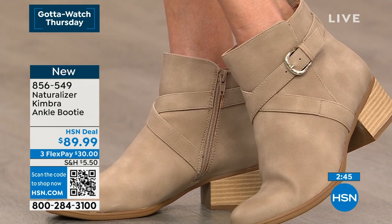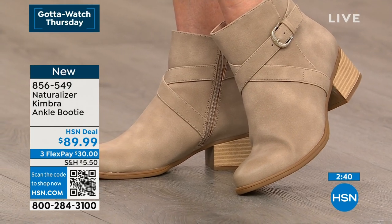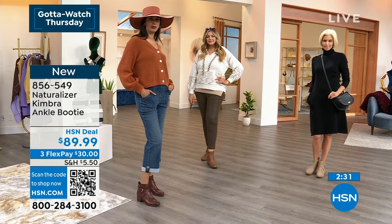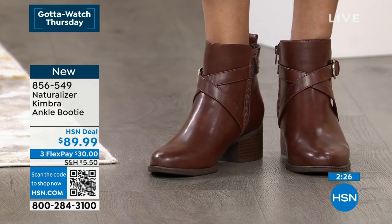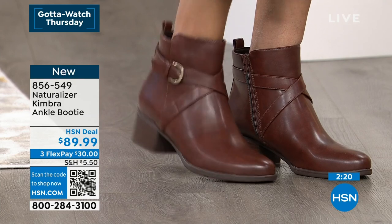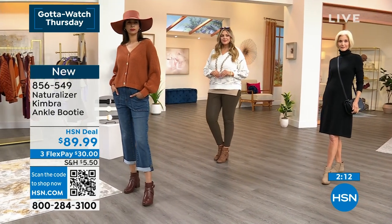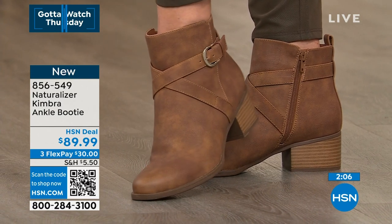Right now you're going to put them on and transition. You won't need to change much about your wardrobe — you can still wear your sundresses, skirts, or cuffed and cropped jeans like Nadia has on. For some people, depending on where you are, this might be the only boot you need for the whole season. You don't need a whole closet filled because either you're not out much or it doesn't get super cold where you are.